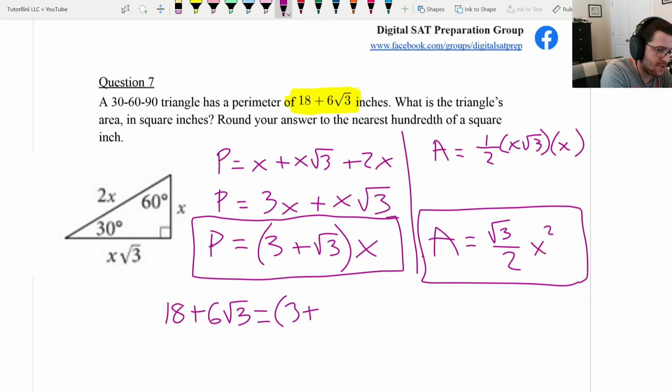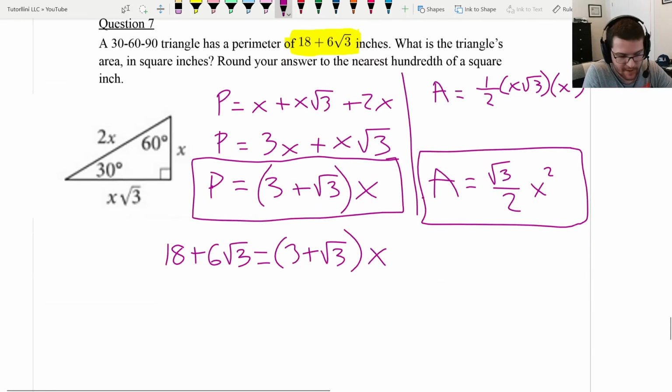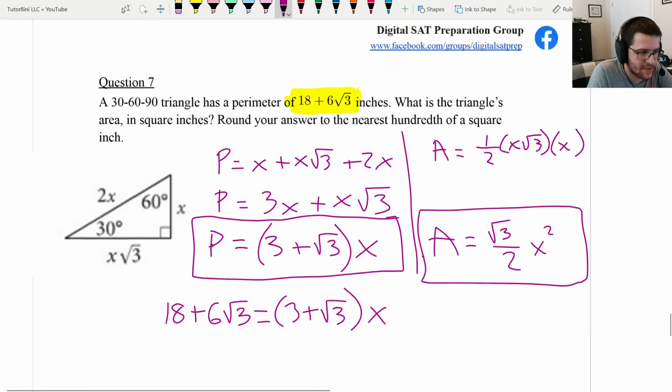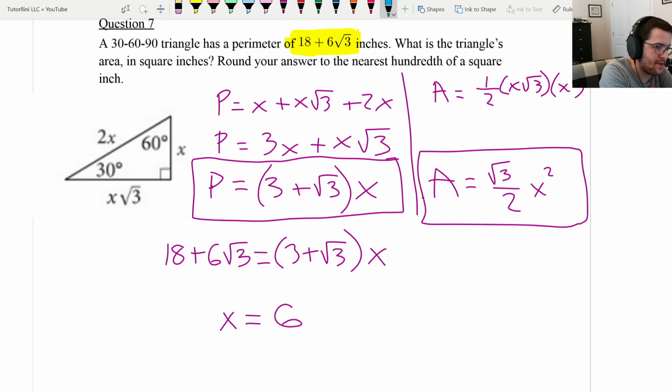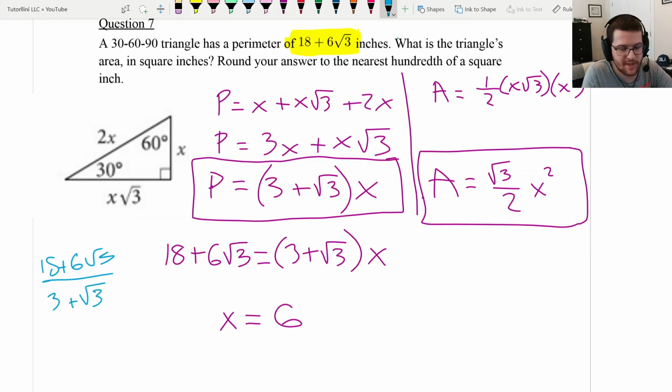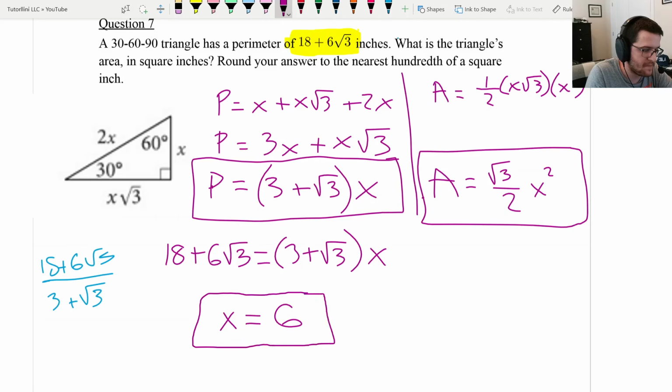And if I put that here, you can do this kind of radical math on your scientific calculator, if you have one that can handle radicals. But we don't really need to do anything for this one. Do you guys see that this times 6 gives you 18, and then you get 6 root 3? So x is just 6. If you want to type 18 plus 6 root 3 divided by 3 plus root 3 on your scientific calculator, or do that by hand, by all means do that. But I would hope they would give you a pretty nice number a lot of the time.